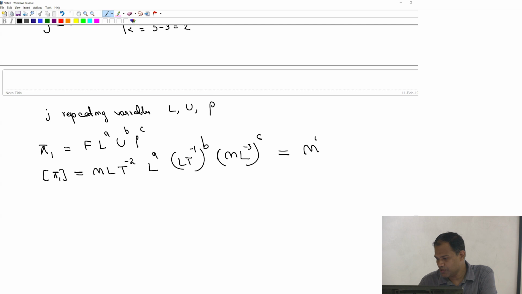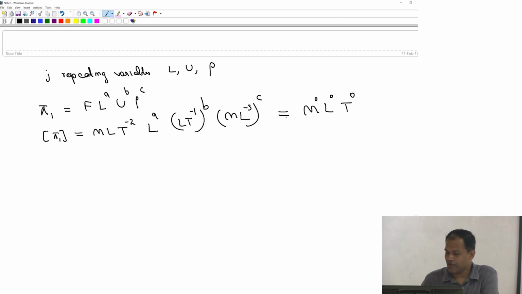and we said that has to be equal to a non-dimensional number, that means I should have m to the power 0, l to the power 0, t to the power 0, which means if I equate powers of m, powers of l and powers of t, I am going to get 3 equations, and if I solve each of them, I am going to get the numbers for a, b, c, and therefore it came out to be f divided by rho u square l square. That's what we had done last class, right? All of you back on track?